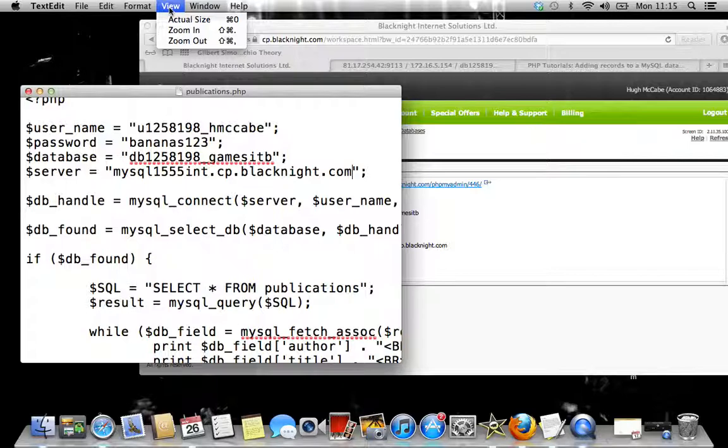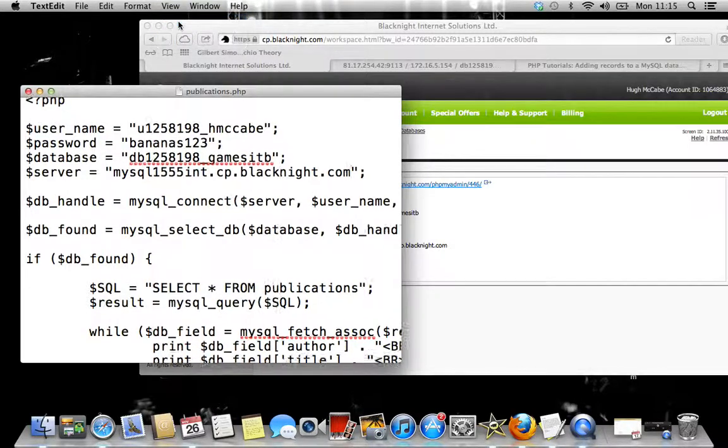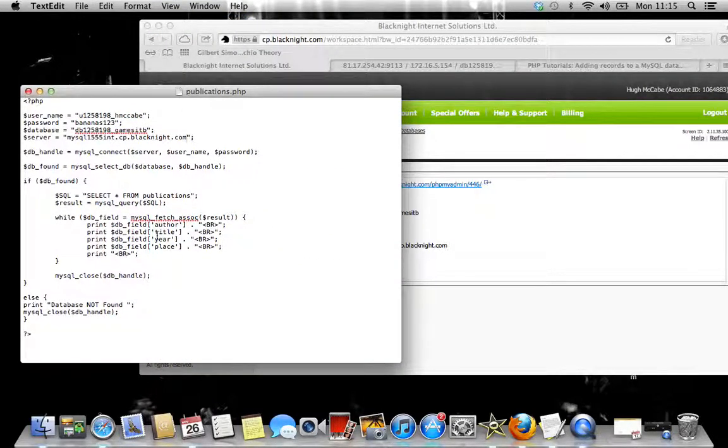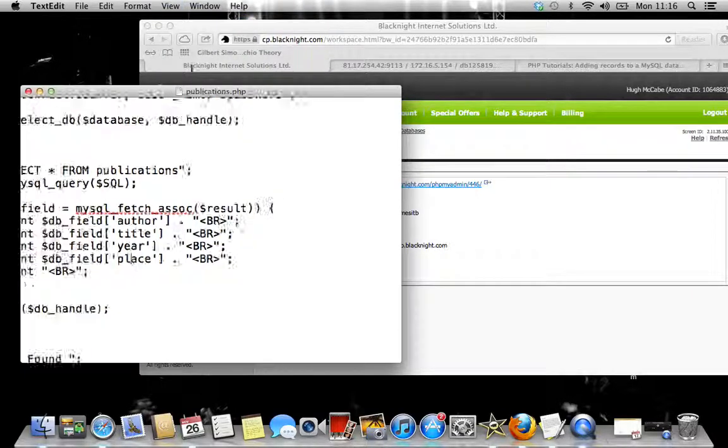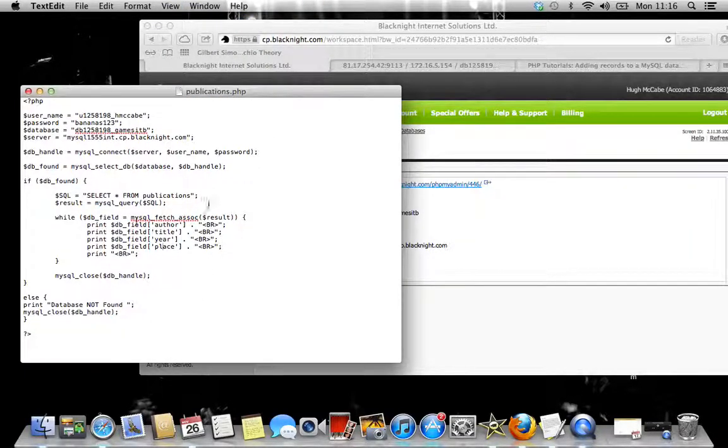Okay, now once I had all that stuff right, well then it became straightforward enough to get the script to work. I had to edit it slightly to put in the names of the actual fields which are in my database. Let me zoom in there so maybe you can see that better. And they were, as you remember, author, title, year, and place. Now all this thing is going to do is just dig out as many rows as it can find within that database and then use this print function to output them to the web browser window. Okay, so this is called publications.php.